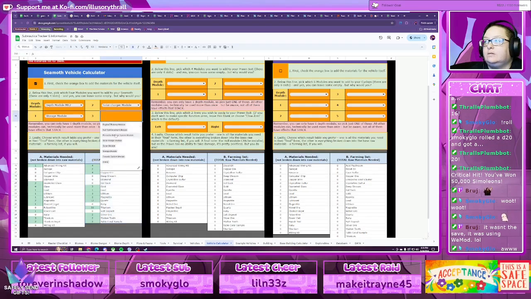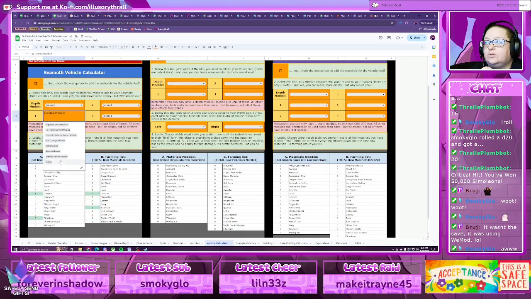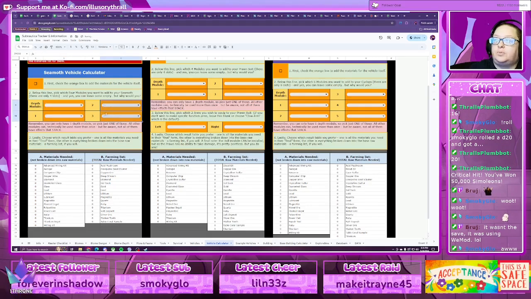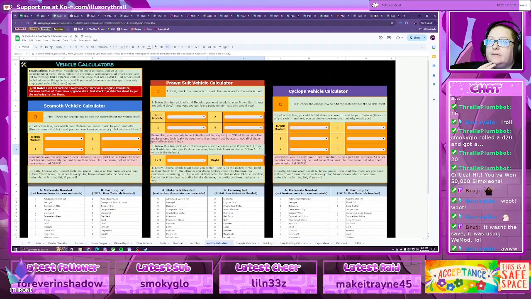And you can add more. And then if you change your mind, switch it back to none. Say you just want to make a module, it'll tell you how to get it. And it does that for the Prawn Suit here and the Cyclops as well.